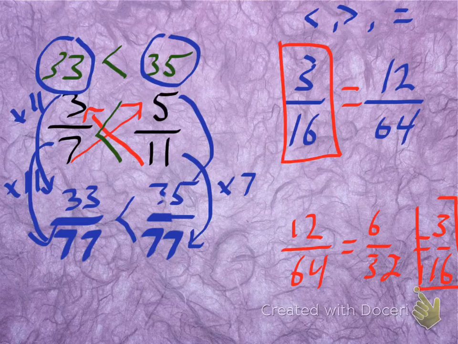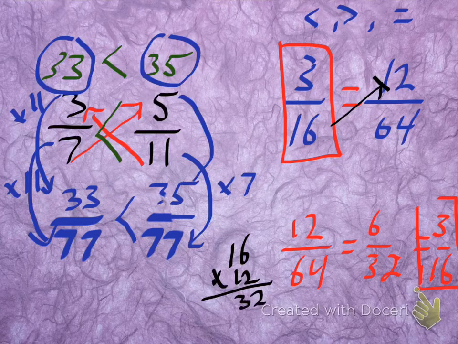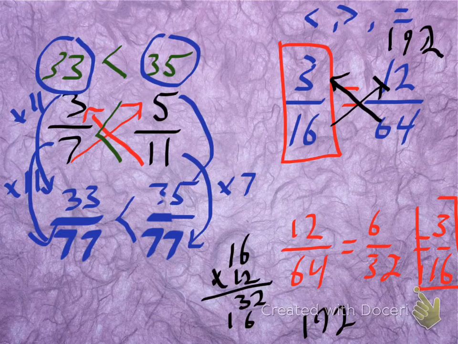Now, if we'd done the crisscross, would that also have told me the same thing? Yeah. Well, 16 times 12 is going to take a little bit of work, but let's do it. 2 times 16 is 32. We'll do a little cherry bomb this time. And then 16. If I add that up, I'm out of room at the bottom of the screen, but I'm going to get 192. And if I multiply 64 times 3, I also get 192. If the two numbers come out the same, they're equal, so are the fractions. Okay, so that is one way to compare fractions. Another way to compare fractions is to put a bunch of fractions in order.